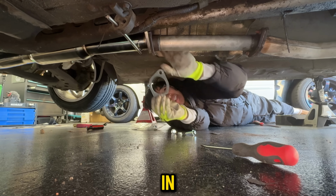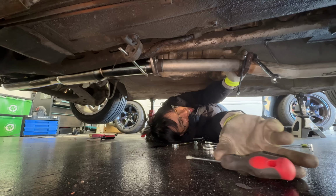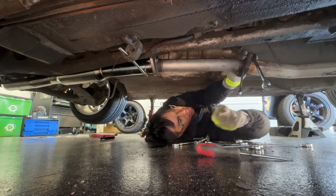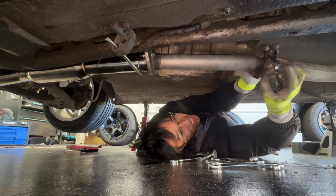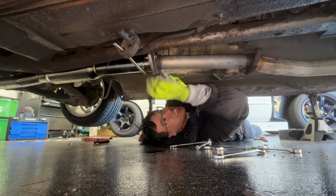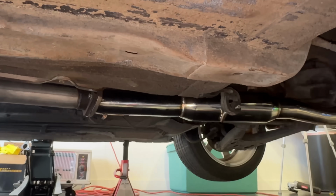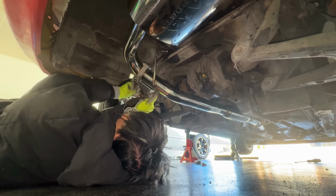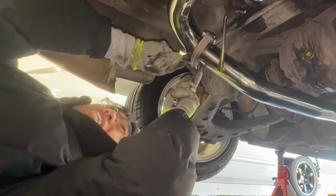Let's put this in. Hopefully it doesn't leak. Why is there a random zip tie here? Sometimes I question what happens on this car. I'm excited for this. Finally got this test pipe and this mid pipe on. Next, we're gonna take this muffler and we are gonna attach it right here. I think I got dirt in my eye.